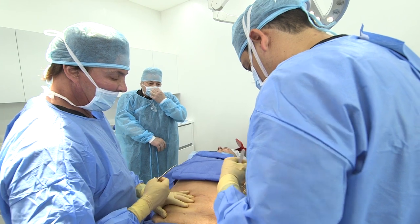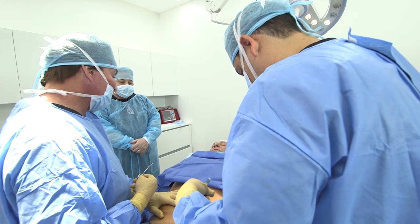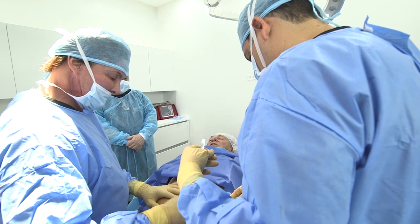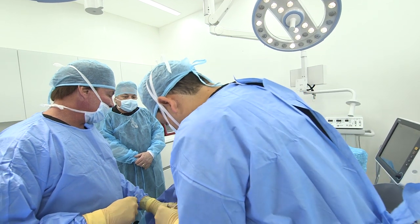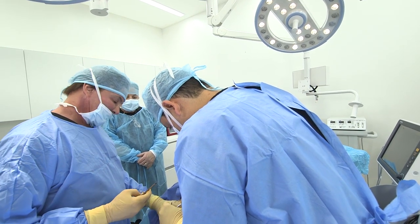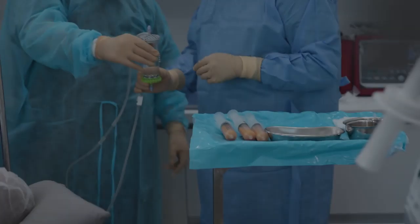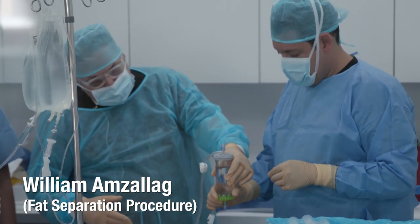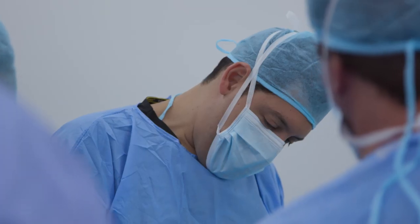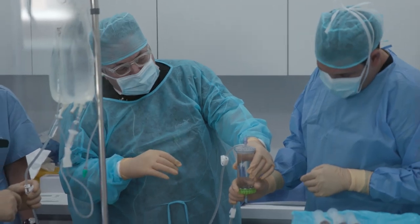Good fat, William. So, William, just so you know, what's taking us a little extra time with the sewing is we always put our initials on the bottom right-hand side. You're putting your initials? Yes. VG for Van Gogh. And VU. We're putting a couple little stitches. And you have surgical screens on both sides. So we're going to reduce the fat. And the only thing we're doing is cleansing, rinsing, resizing, and reshaping.